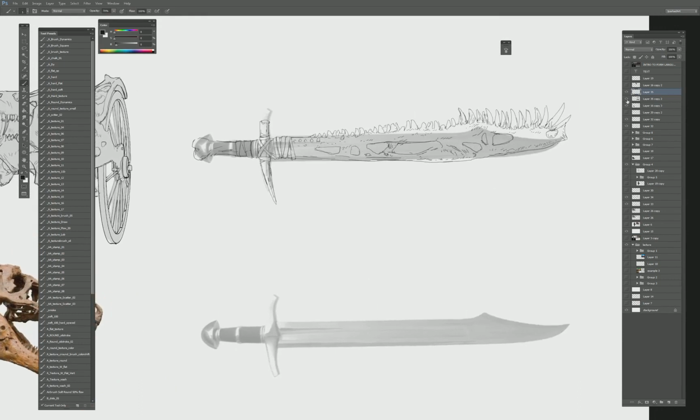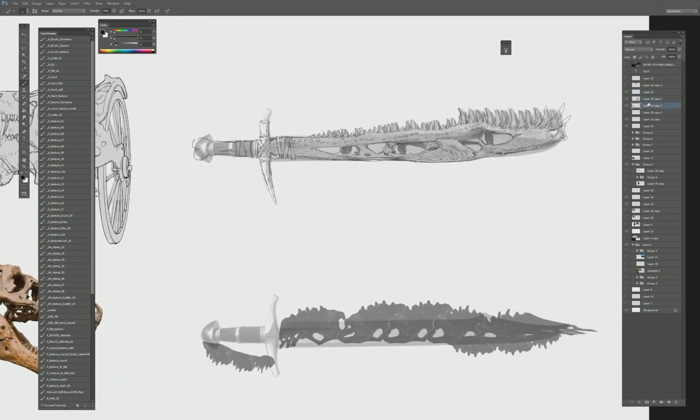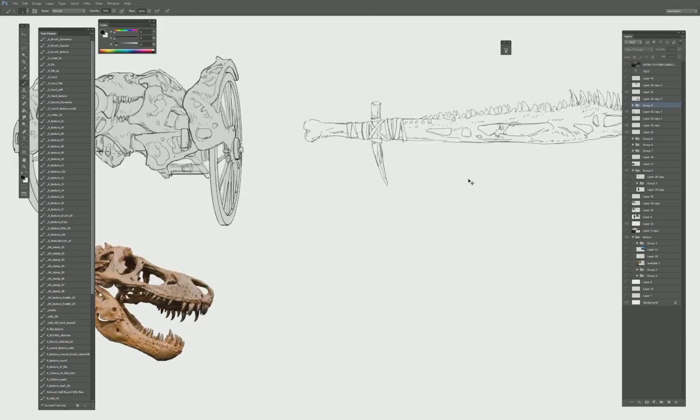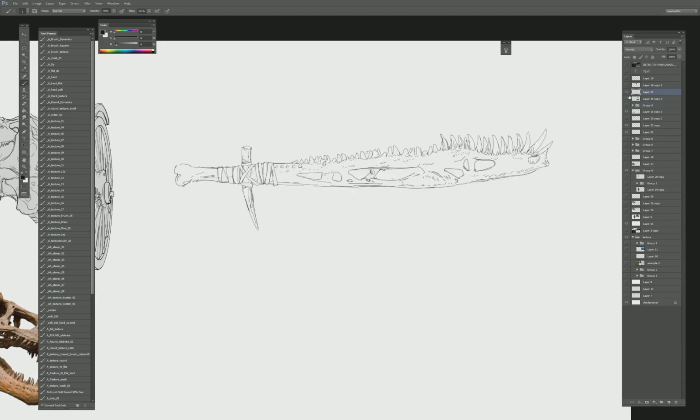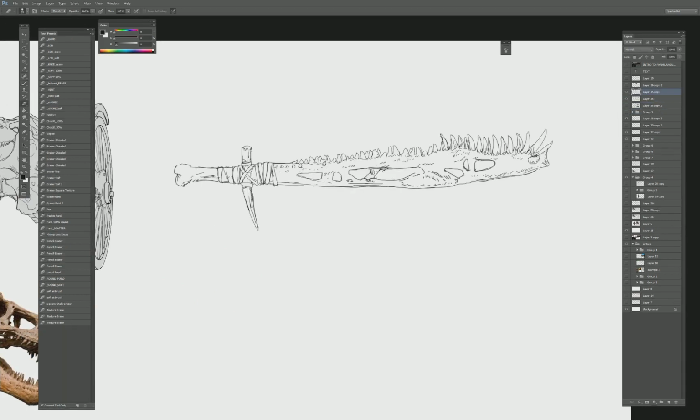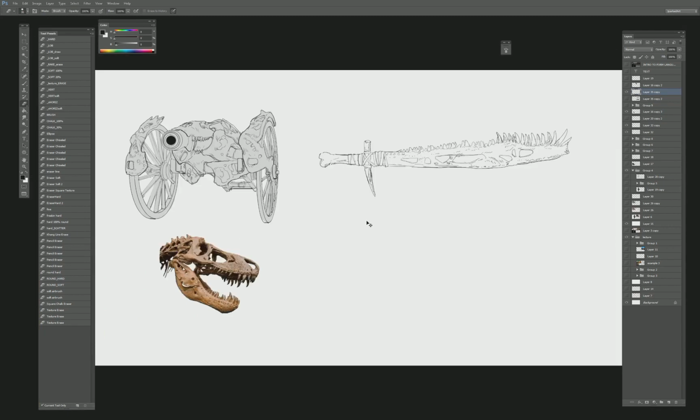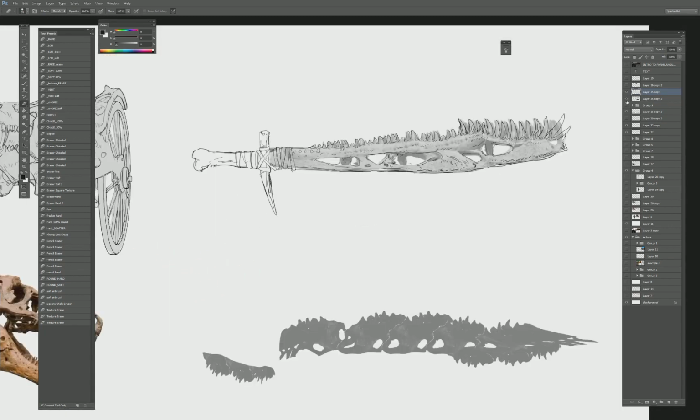Okay, so when we turn that off, what we're going to get is this, right? And you look at that and you're like, oh man, that's some vicious looking, primitive weapon. This looks like a caveman weapon, you know? But it's an example of how we can push shape or form language in this case. We can say, okay, it's literally a dinosaur bone kind of weapon, and that's the way it's being utilized here.